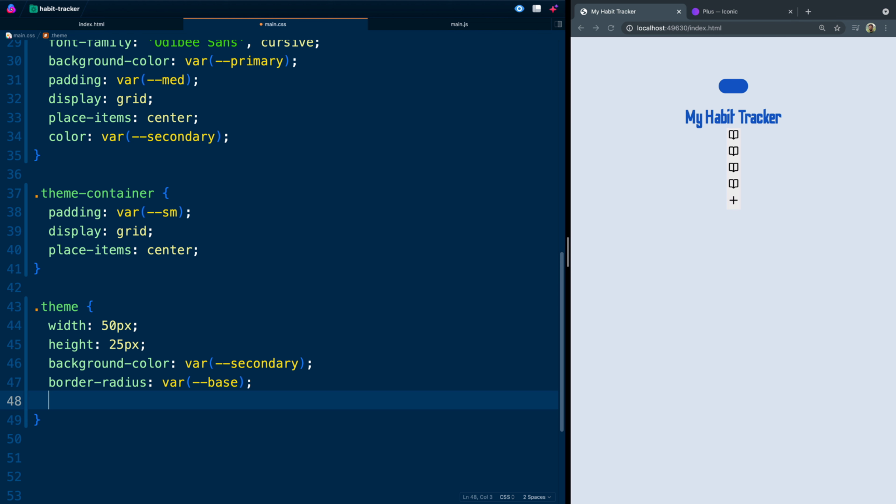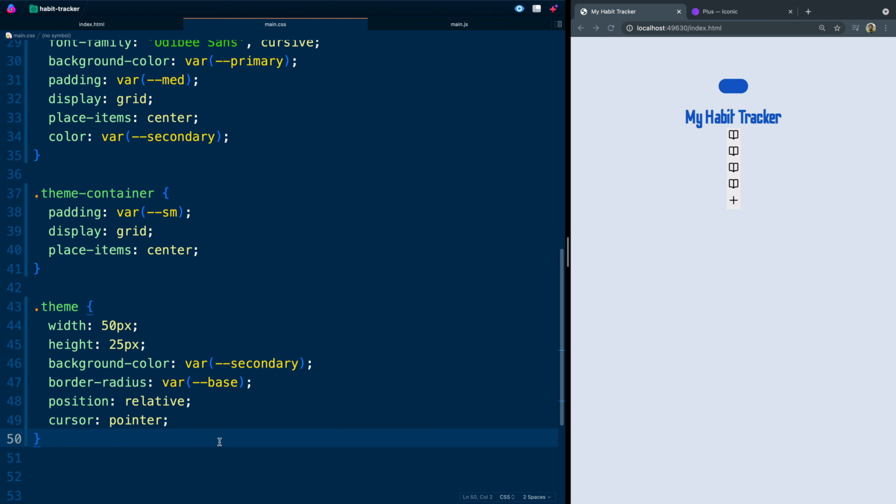Now we're going to use a pseudo element to actually show that little icon that switches back and forth when we switch between the light and dark mode. So that means this needs to be a position of relative so that we can position the pseudo element as position absolute. And then we want a cursor of pointer. And that will make sure that as we hover over it, it actually shifts to a cursor.